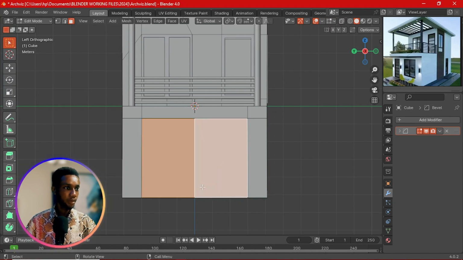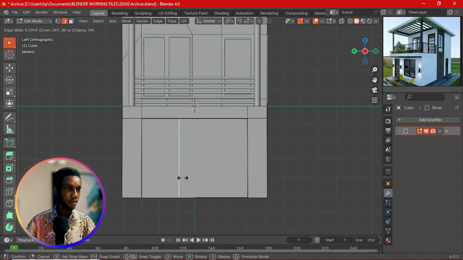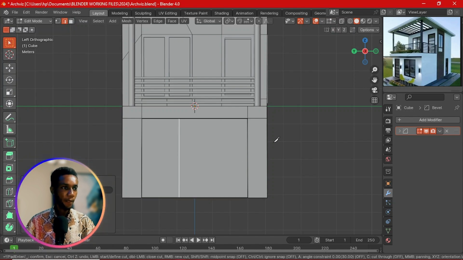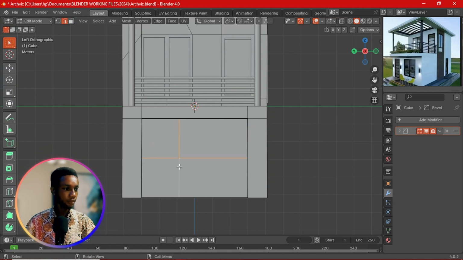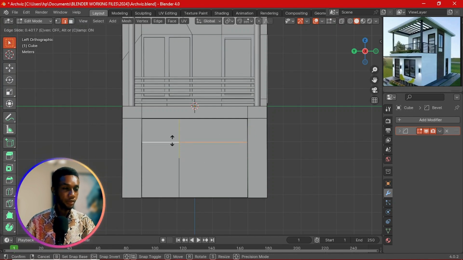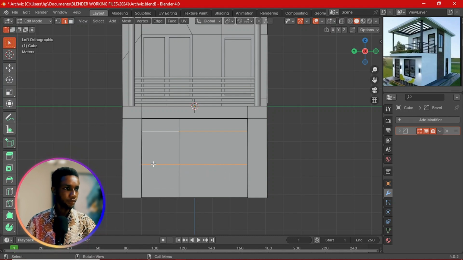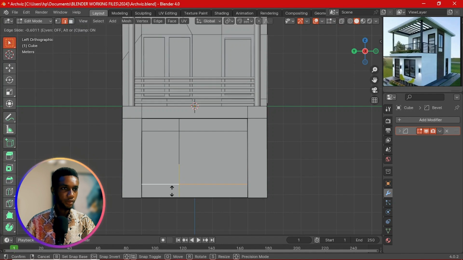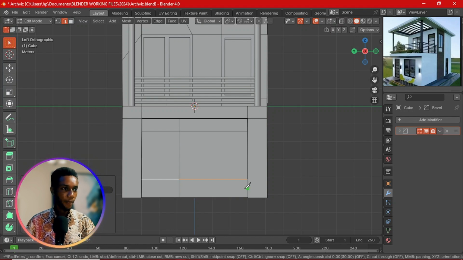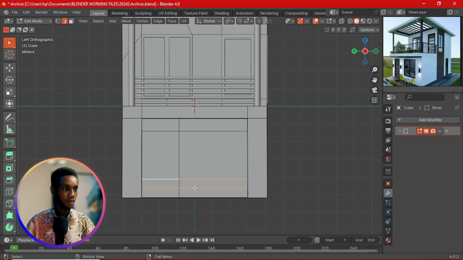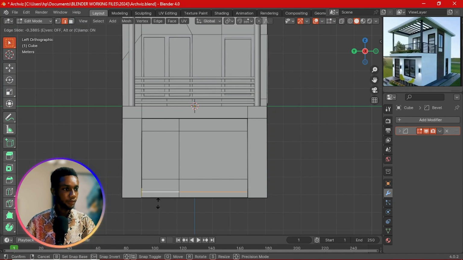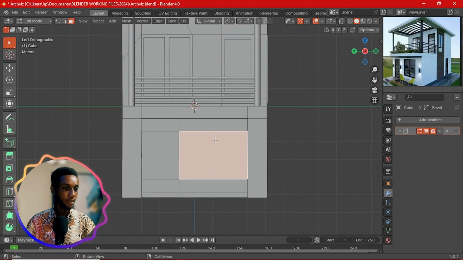So we can select this, G, double G, then we place this here, K. Select them, double G, bring them somewhere here, and then K again, and then double G, then place this somewhere here, then K again, to place this somewhere here, like so.